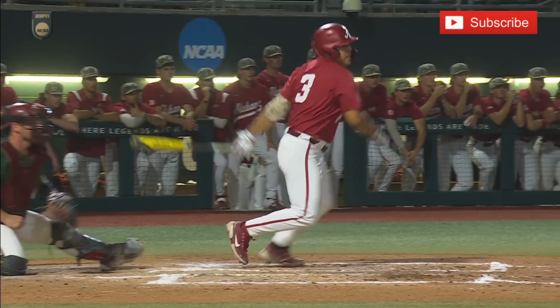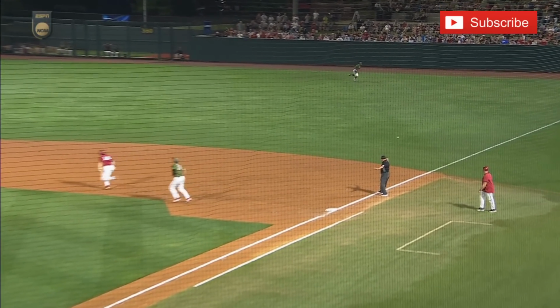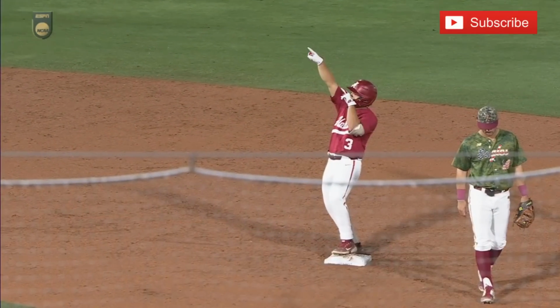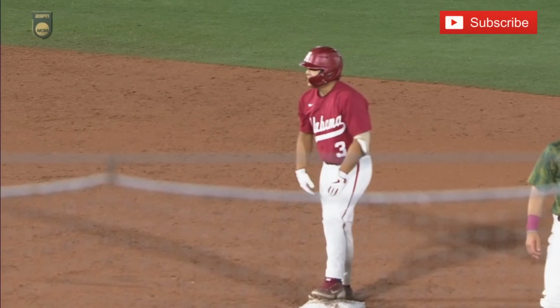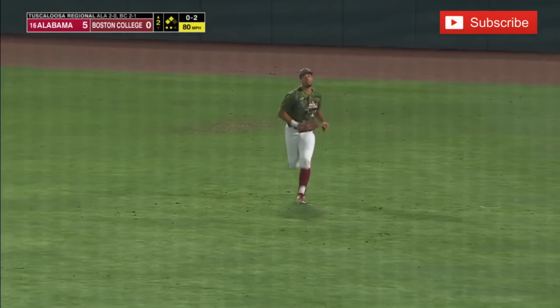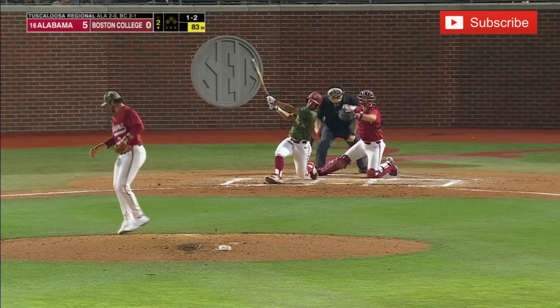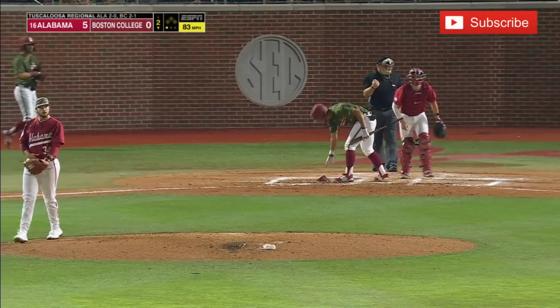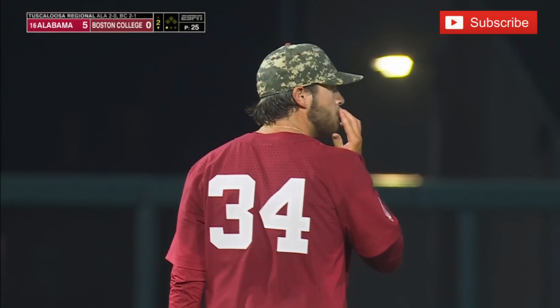Dominic Temez crushes left-handed pitching, and that's the smart move right there. You see the shift is on. Only Joe Vetrano on the right side of the infield. He goes inside out and just hits a ground ball past the first baseman. This ball hit out to right field. Leary coming on, able to make the catch to end the inning. Leary goes down on strikes. That's the second strikeout from Jacob McNary.